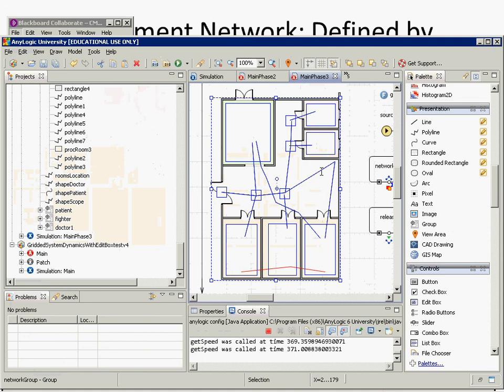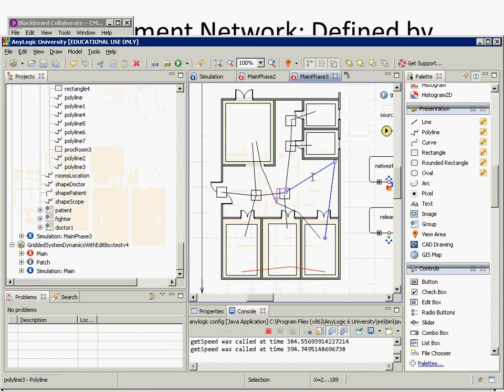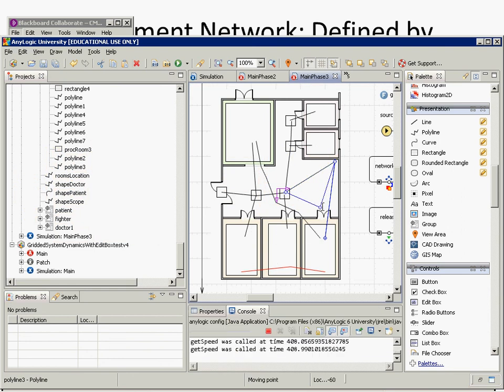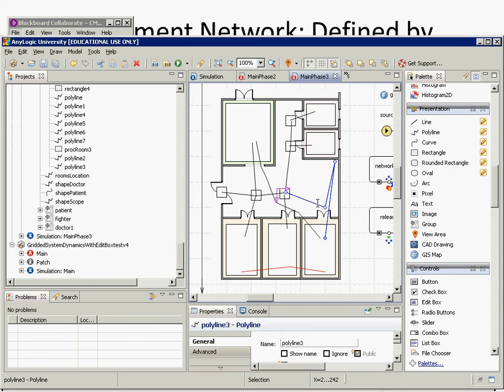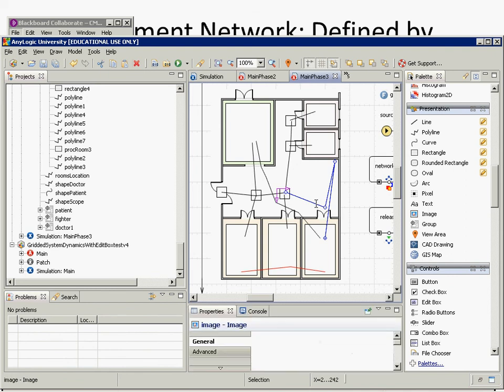Okay. Here, let's try this again. I'm trying to. Any logic's a bit tricky. Okay. Oh. Okay. There we go. That's what I was looking for. So something like this. And then I'll put another one of these handles in it. Okay, and going up like this, Jen? Something like that?